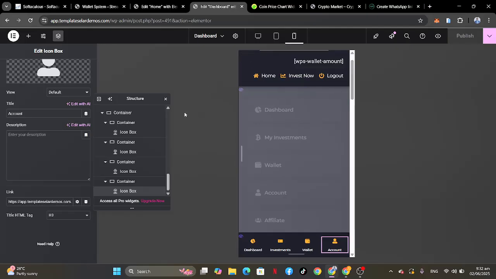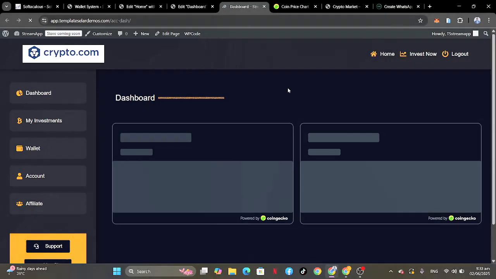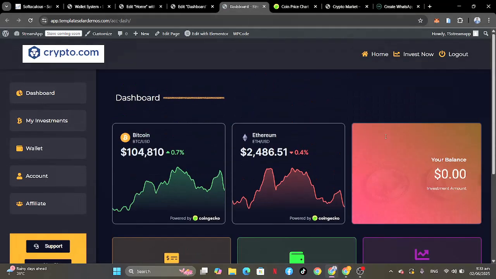So now we are done with the dashboard. Anything that you have to change, make sure that you change the links so that it suits your website. You can click over here and click on view page to see our dashboard, and as you can see, now we are good to go. It's very simple to do all the changes. It is not really that much. You just have to spend a few minutes around it, then you do all the changes that will link to your website. And that is how you can change certain things.